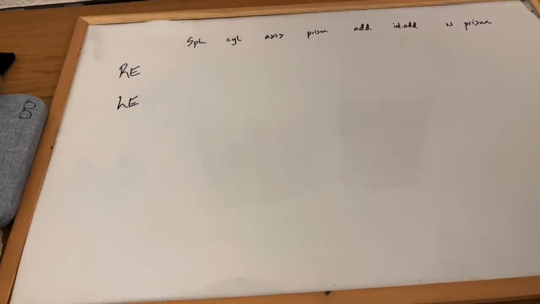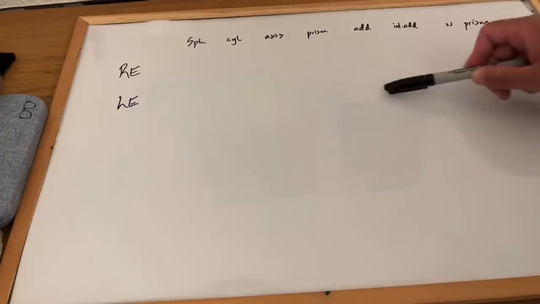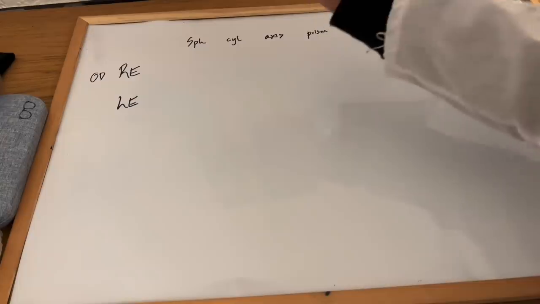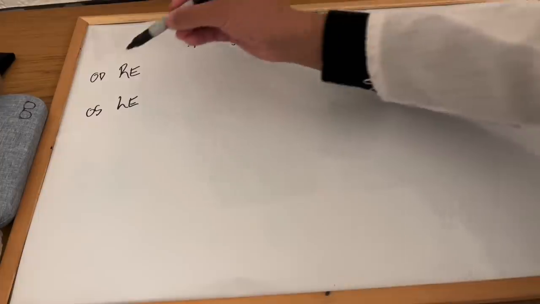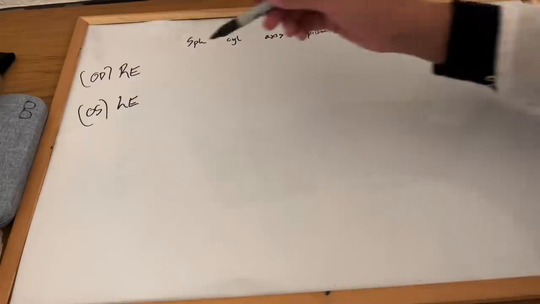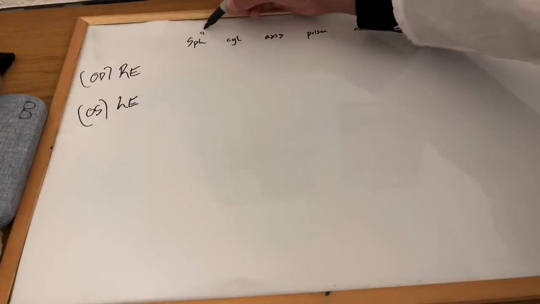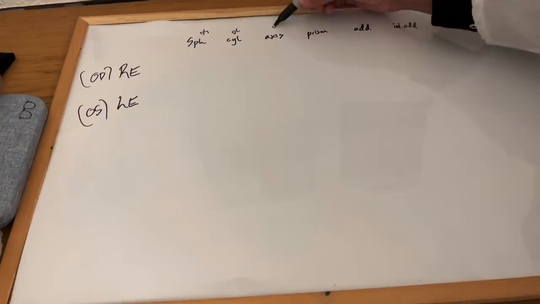Okay, so you have your right eye readings this row here and your left eye. On some prescriptions you may see the right eye written as OD, left eye written as OS. These are just Latin abbreviations for right and left. Sphere units diopter sphere, cylinder for your astigmatism if there's any present diopter cylinder, axis in degrees.